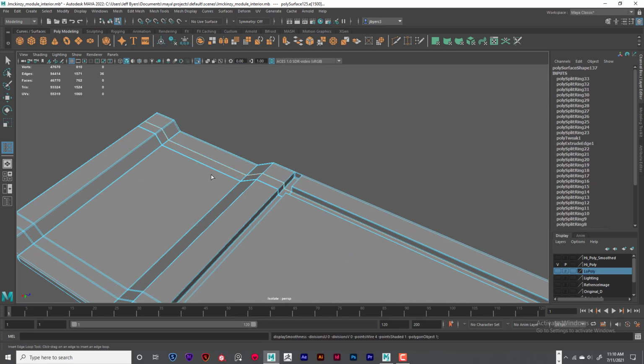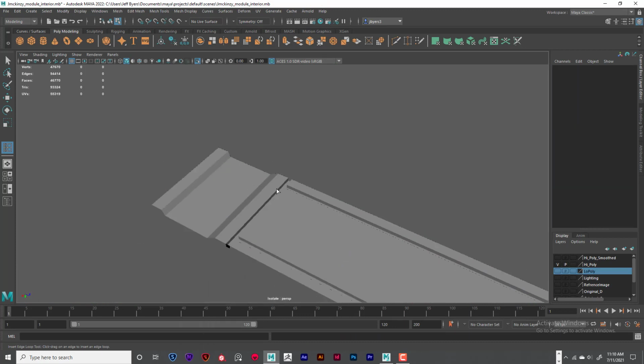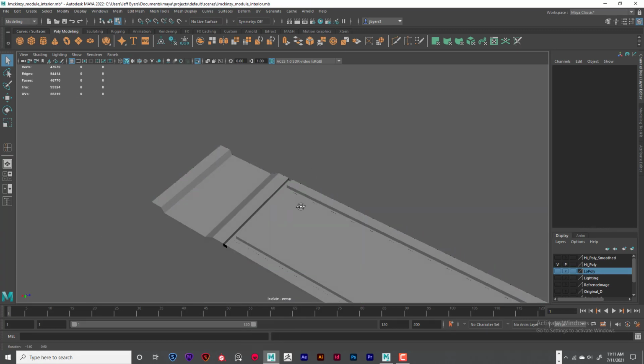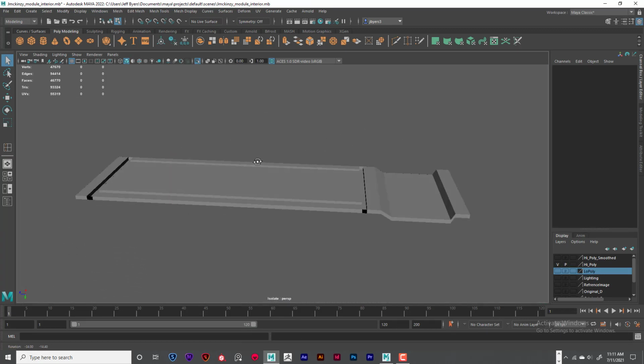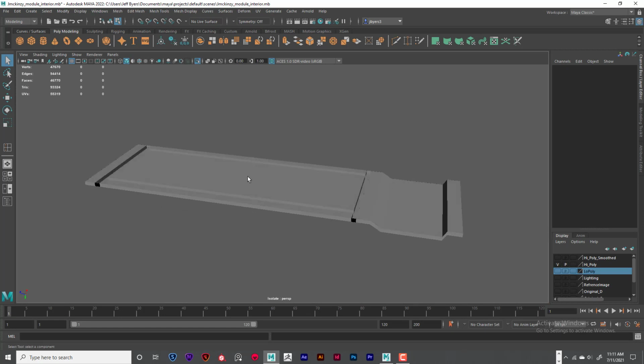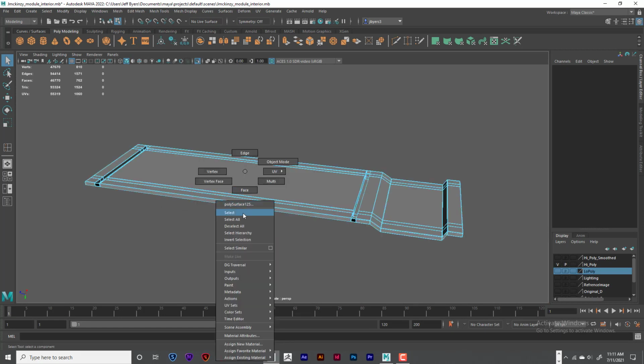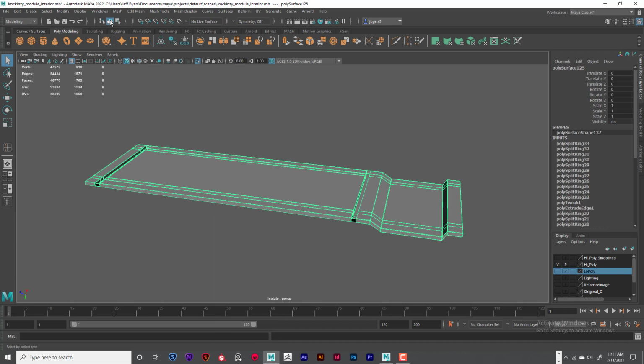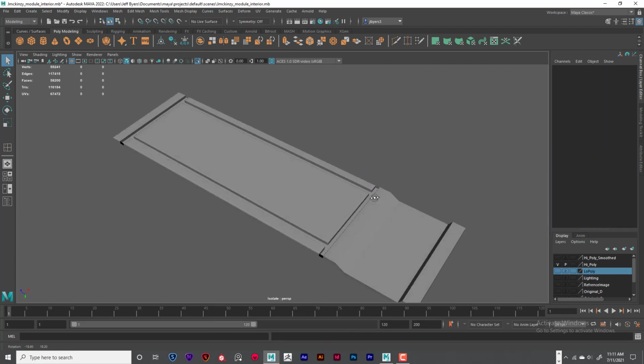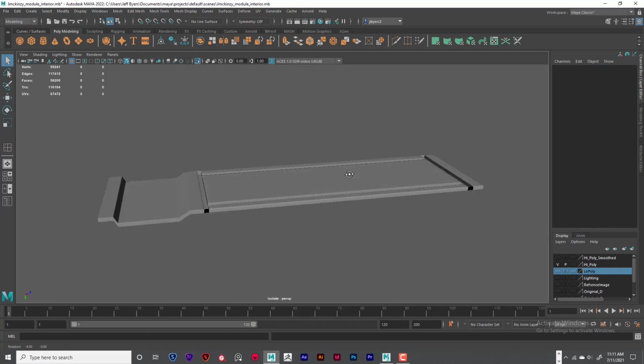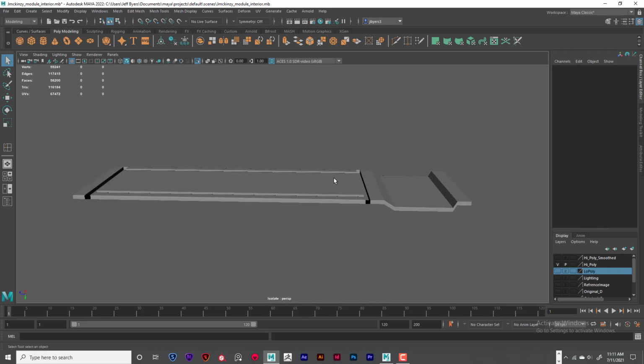Okay, I'm going to hit the 1 key again, go out of this, go back into object mode. I'm going to hit the Q key. Alright. So, this is what we have so far. Okay, go back up here. You can see object mode is not selected, so I'll select that. I'm going to hit the 3 key, click off, and take a look at it. Much nicer. So that's what you need to do for that.